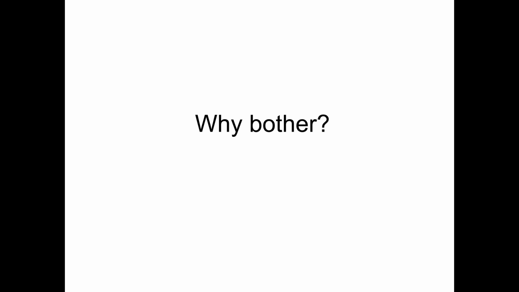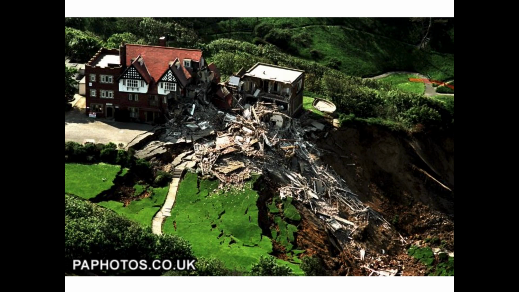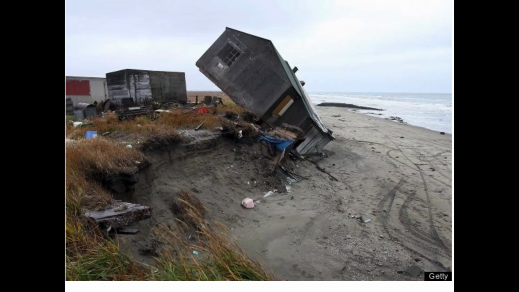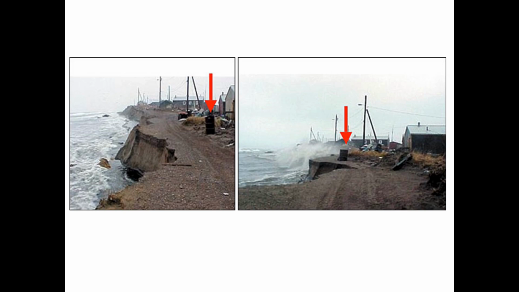But why do we bother? Well, it's generally the reason that we do these things is either because it's expensive or it's damaging in some way. Now this is not one of your case studies for A-level, but this is a reasonably famous example. I think it was called Holbeck Hall. You may have looked at it in GCSE and you can quite clearly see that it was destroyed fairly catastrophically. But we also have properties lost on the east coast of the UK. That was, I believe that actually was 2014.